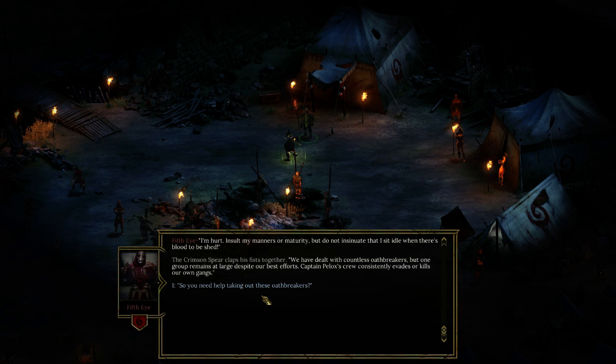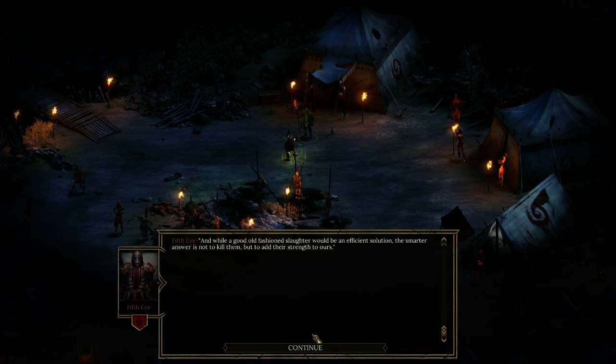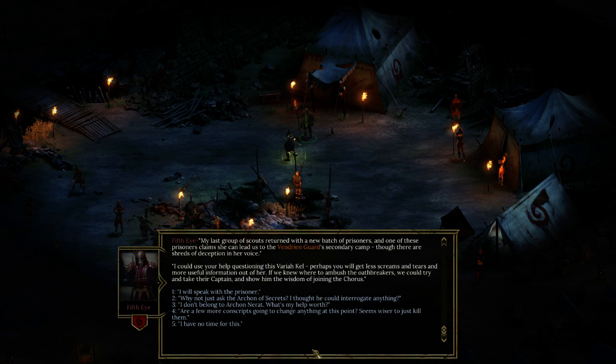I'm hurt. Insult my manners or maturity, but do not insinuate that I sit idle when there's blood to be shed. We have dealt with countless Oathbreakers, but one group remains at large despite our best efforts. Captain Pelox's crew consistently evades or kills their own gangs. So you need help? My last group of scouts returned with a new batch of prisoners, and one of these prisoners claims she can lead us to the Varangian Guard secondary camp. There are shreds of deception in her voice. I could use your help questioning this Varia Kell. Perhaps you will get less screams and tears, and more useful information out of her. If we knew where to ambush the Oathbreakers, we could try and take their captain and show him the wisdom of joining the chorus.